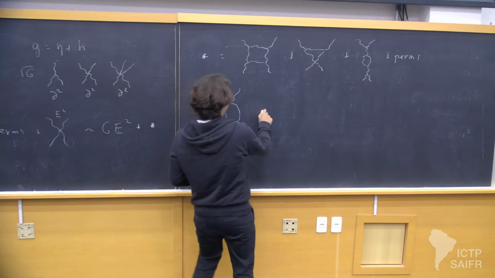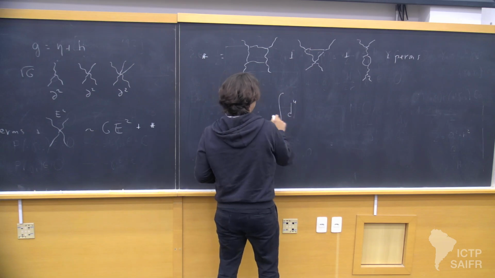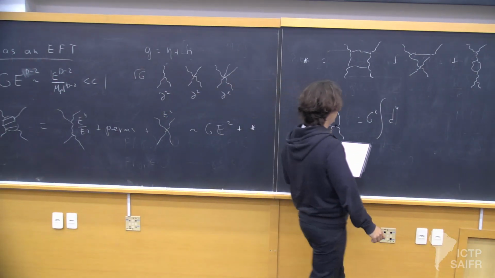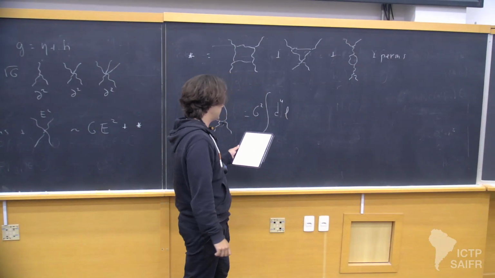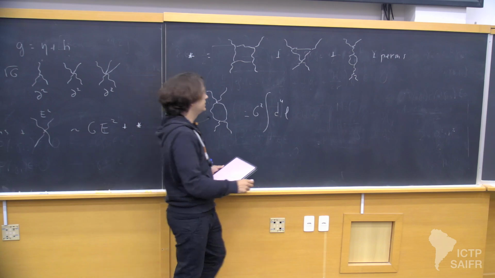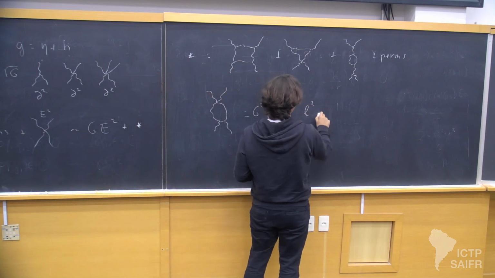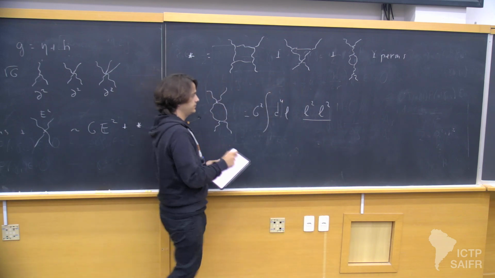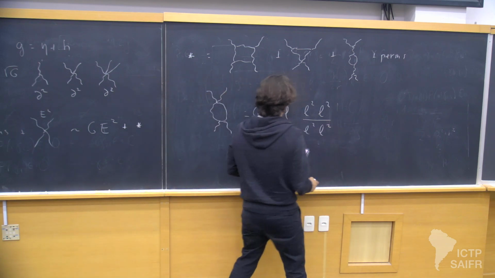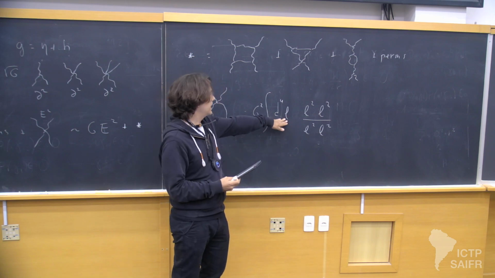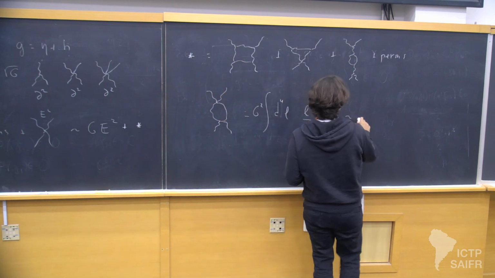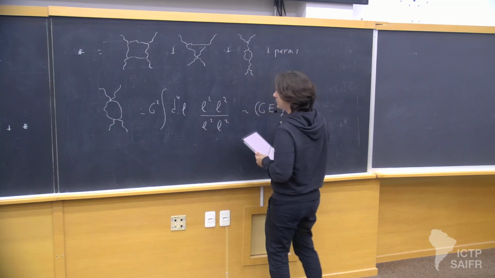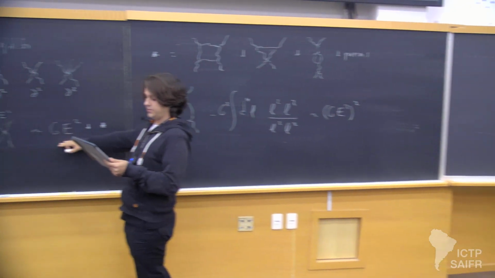Okay, so what will this look like? I will have a g squared, because I have one loop. I will have the measure of the loop integration. I have two vertices here, L squared from the vertices. And then I have two propagators, 1 and 2. Okay, so this will go like some energy to the 4th. So indeed, this will go like g squared squared, which is small, and in fact is smaller than this leading order.